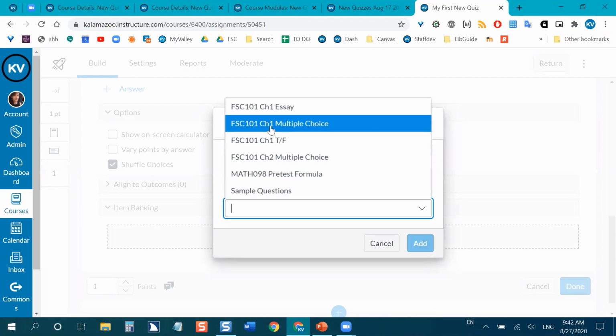So if you have a particular chapter or a particular quiz, however you want to differentiate where this question belongs, give that name right here. So this would be like chapter 1. And then also put the question type, and make sure that you put different question types in different item banks. Canvas is not going to force you to do that. It is technically optional. I highly recommend it if you ever think you might pull random questions.